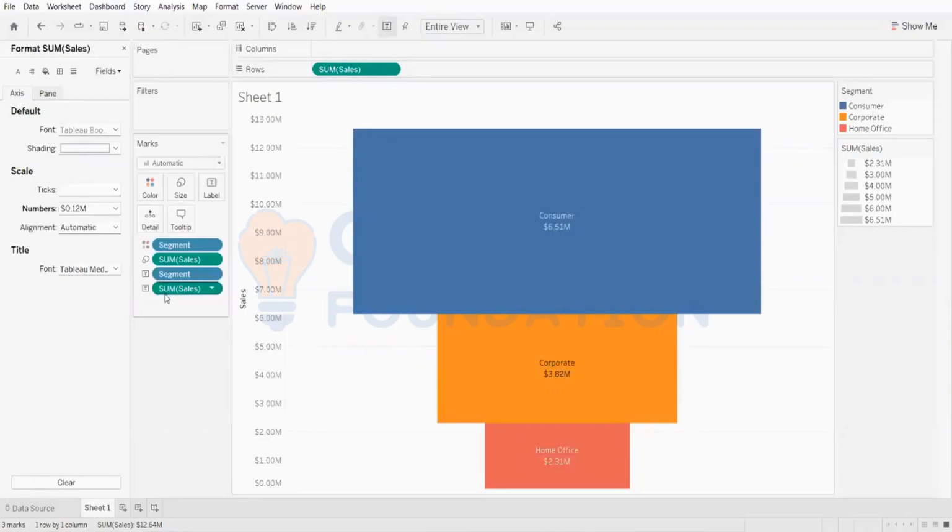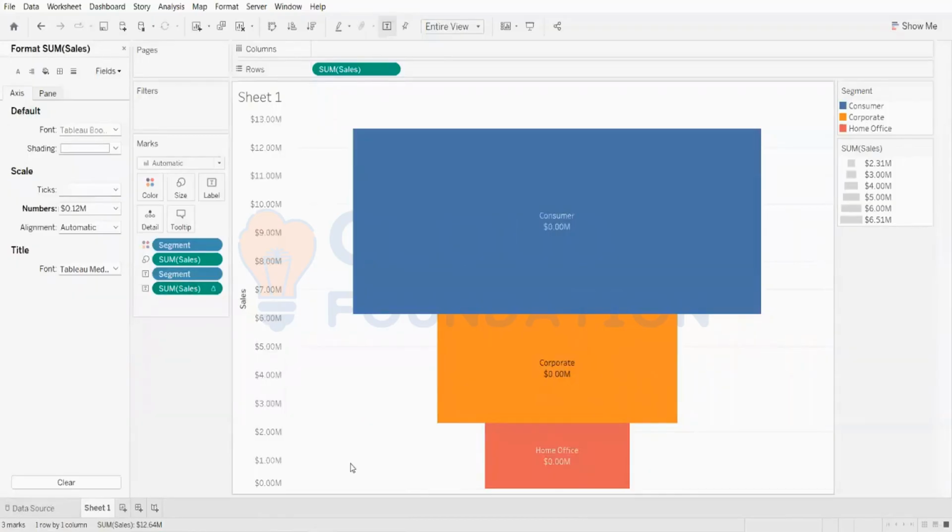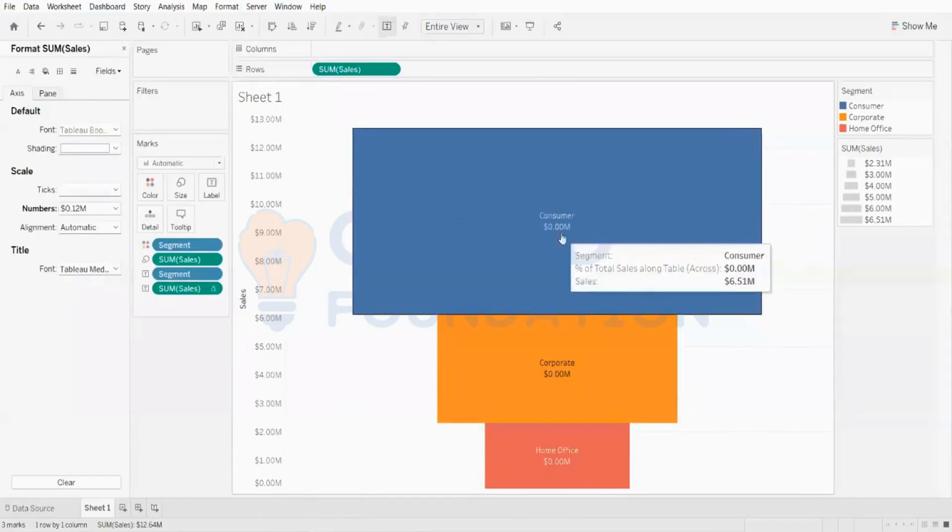Suppose you don't need the individual values and you need the numbers and percentages. You can go over here to quick table calculations and do percentage of, oh, I have turnover here. That's not what I wanted.